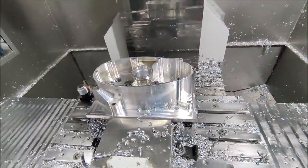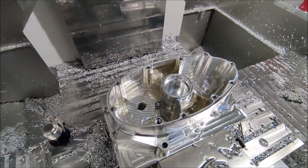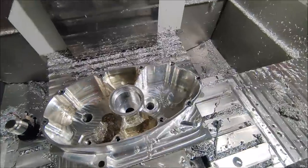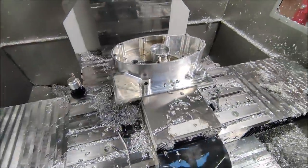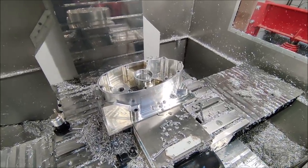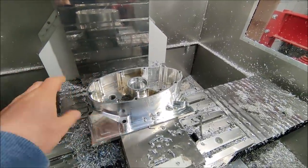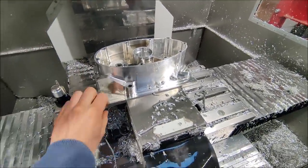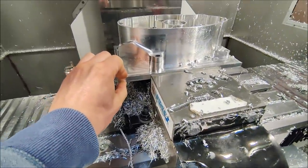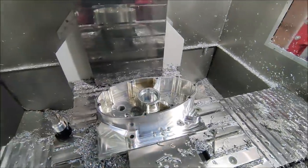Op 1 has now completely finished. I drilled all the holes, chamfered everything, and double checked that I didn't forget any features. So now I can get it out and mount it to the fixture plate I used for the last engine, so I can flip the part around, clamp it, face off this 10 mm of extra stock and machine all the features on the other side of the cutter.